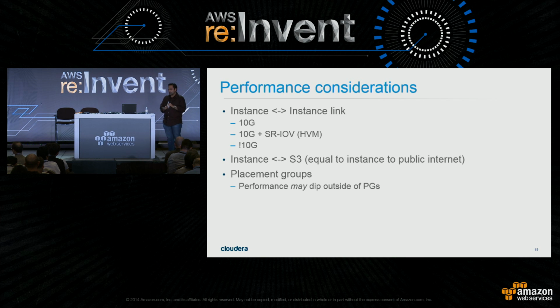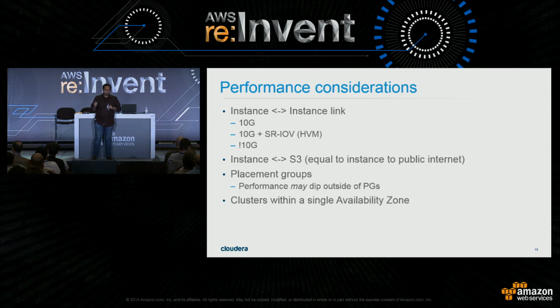Placement groups is something that is important to consider here. When you deploy instances inside a placement group, AWS tries to give you instances as close to each other as possible. And they also guarantee that the instance-to-instance bandwidth inside a placement group would be a full 10 gig link. Now, the downside of deploying inside a placement group is that you have a limited pool of resources from which you'll provision. If you're not deploying inside a placement group, you could run into situations where the instance-to-instance link would drop to something like 2 gigs, and that's what we saw in our testing. And you don't want that in a large cluster because then your performance is not predictable, because sometimes your writes would take longer because you're going through that 2 gig pipeline. And so we'd recommend you deploy your cluster inside a placement group.